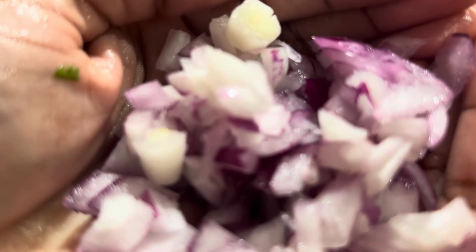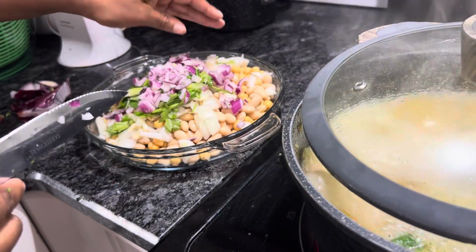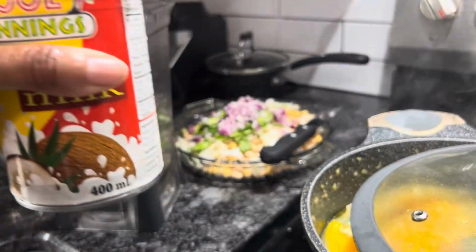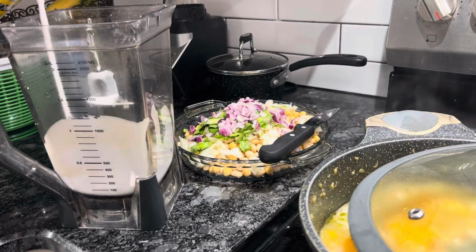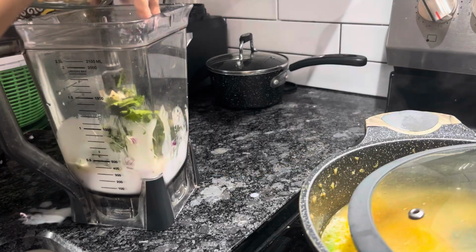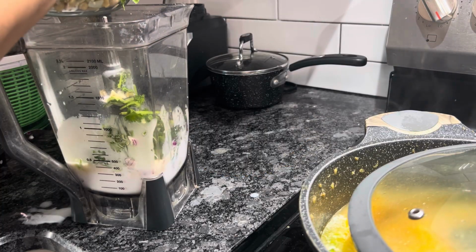So after cutting up my different onions, my scallion, as you see me have, and all the ingredients that I need, I then put them in the blender that you see here, and I am pouring my coconut milk into the blender. Prior to that, there was no coconut milk in the soup, only in this mix right now, which is going to go into the soup.